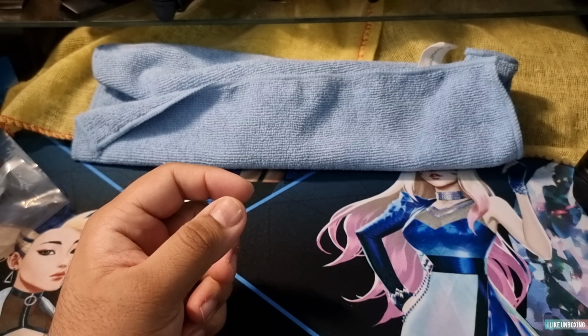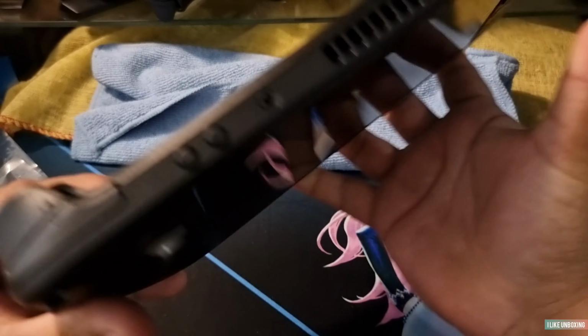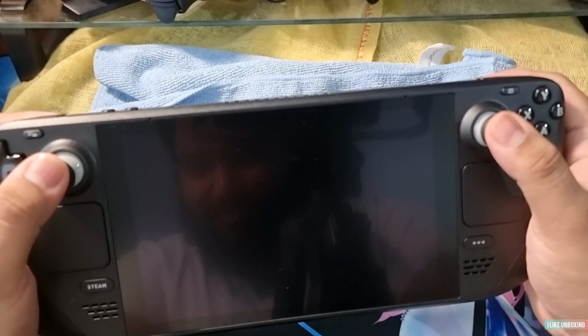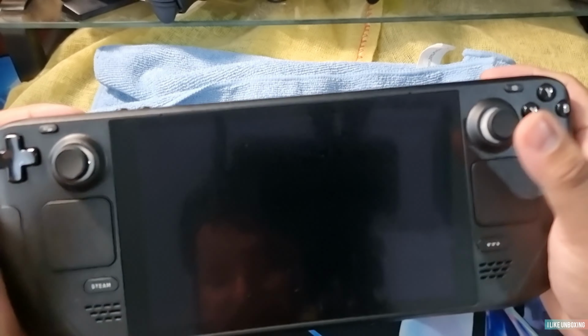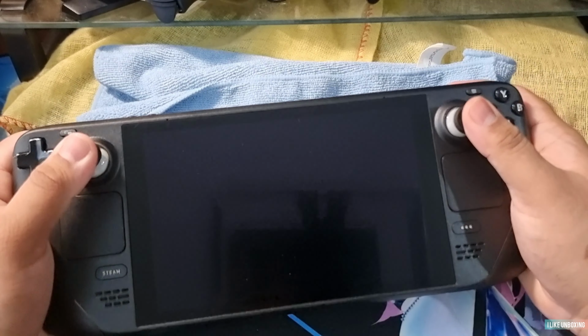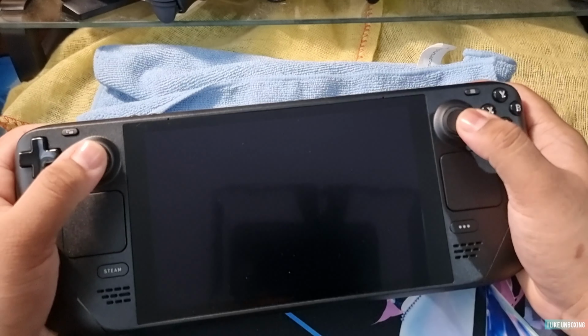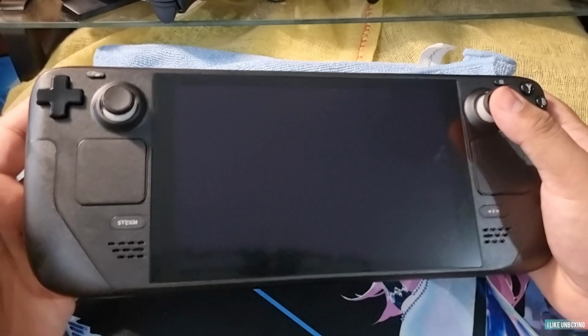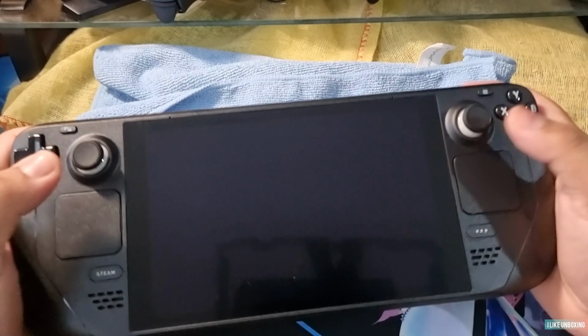Okay, let's have a look at the Steam Deck. So here it is. Wow, actually, that is a nice feel. Wait, I'm just thinking. That actually feels better than the Switch. No lies. Yeah, definitely feels better.